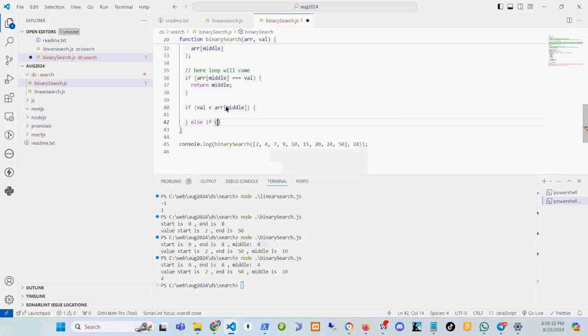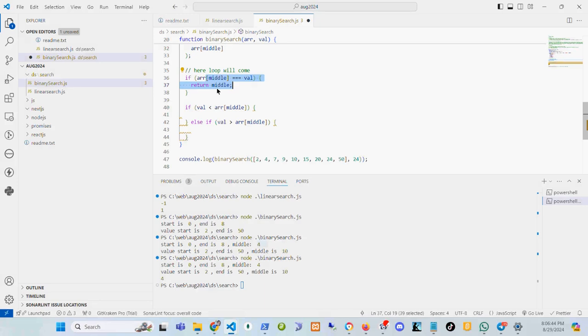If value is greater than middle number, then do something. So this is the less case and this is the greater case. This is the equal case which we already wrote, the middle one. So here I'll check if the value is less than the middle number or greater than the middle number.